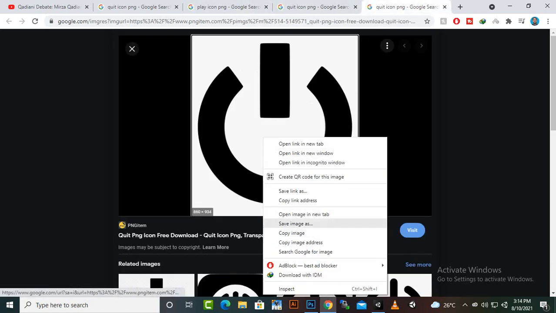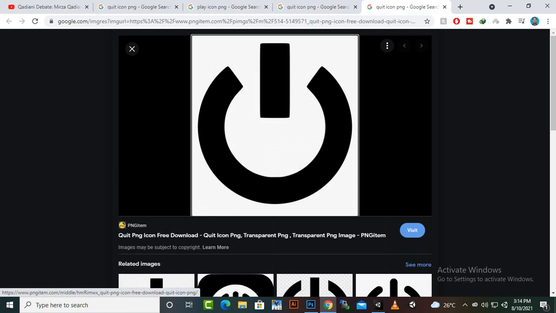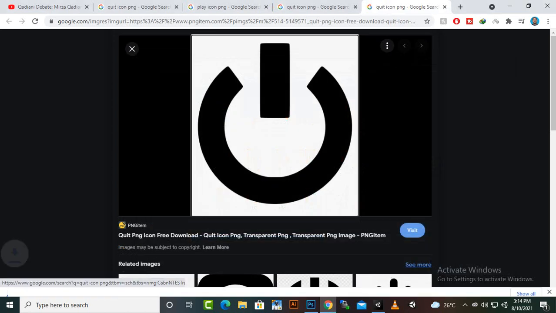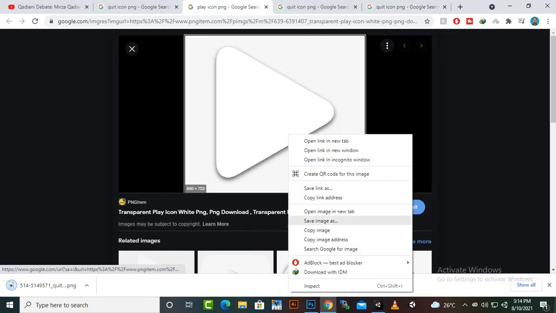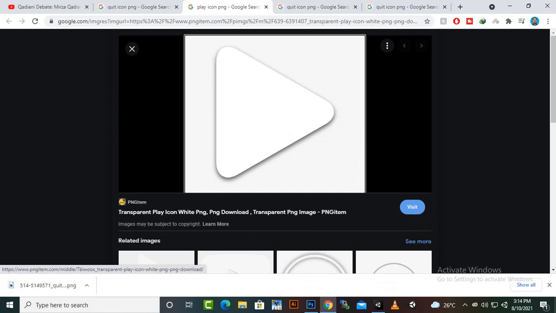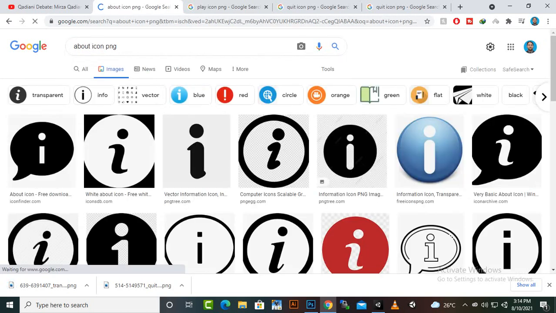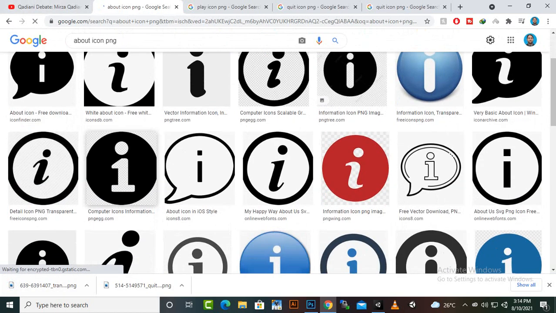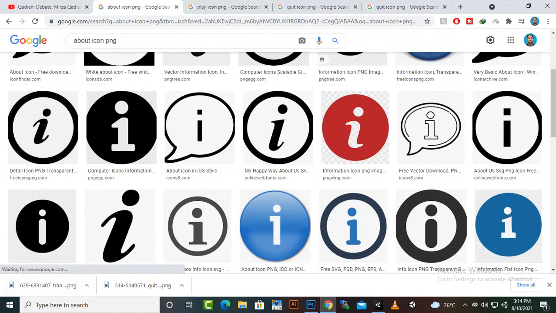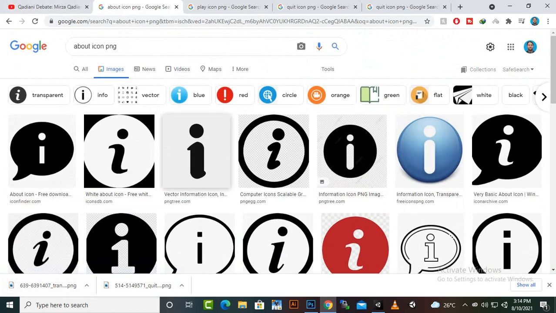So let's save it. Also we will save the play icon. Also we need an about icon. I will not make a very complicated game, so I want to keep things very simple.